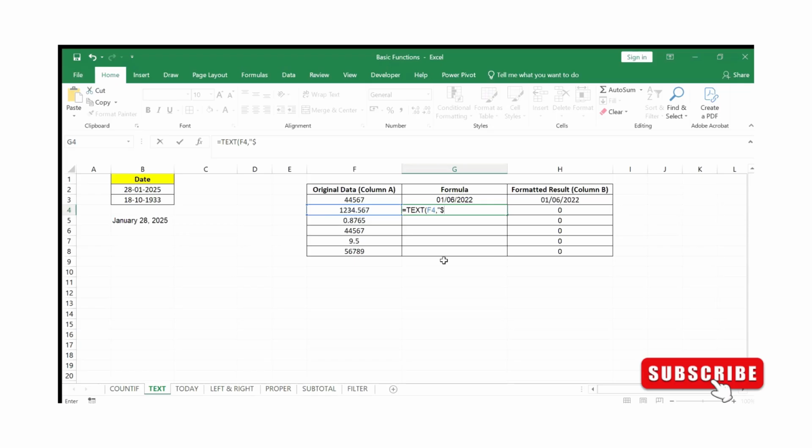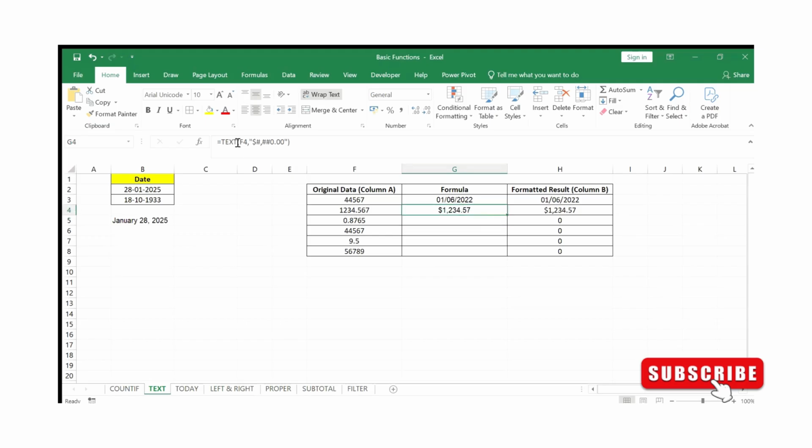Then hash, the first number, comma, then double hash 0.00, and this one, right? So it converted this same into the dollar.